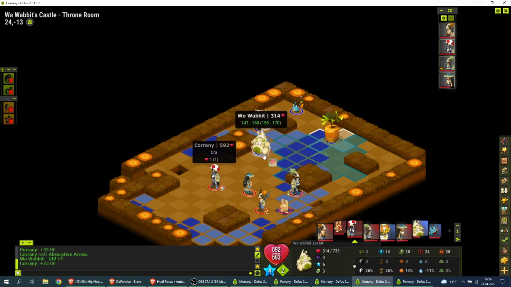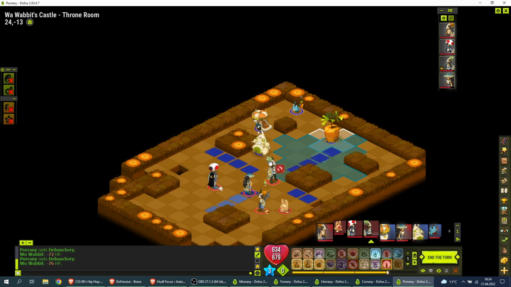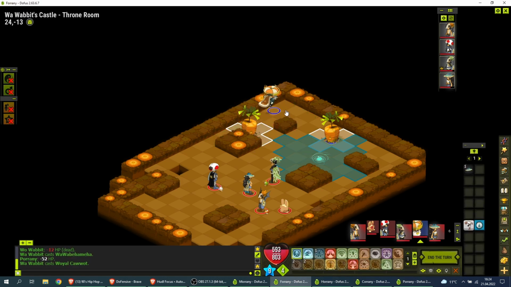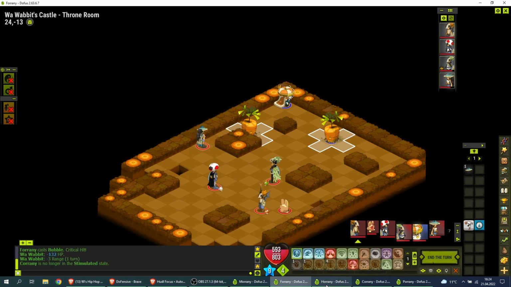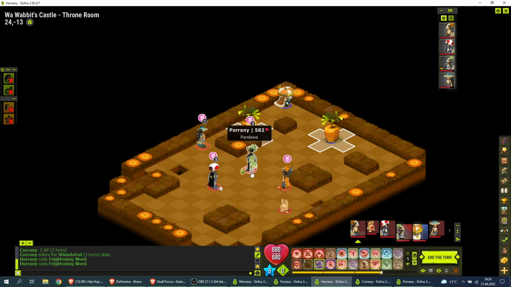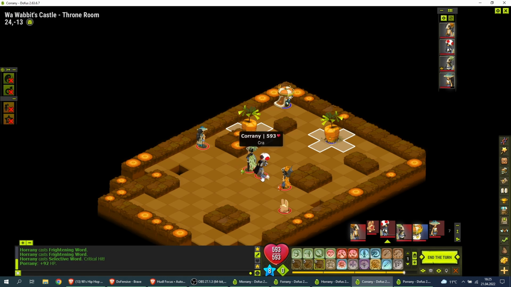Oh, I thought I could push him in the glyph, but this was 1 cell too far. Yeah, this is also working pretty good for us. Yes, very good. So, Wabbit last. Push a little bit the panda so I can pick up the Kra and throw him near the Wabbit. And I use this turn to buff.